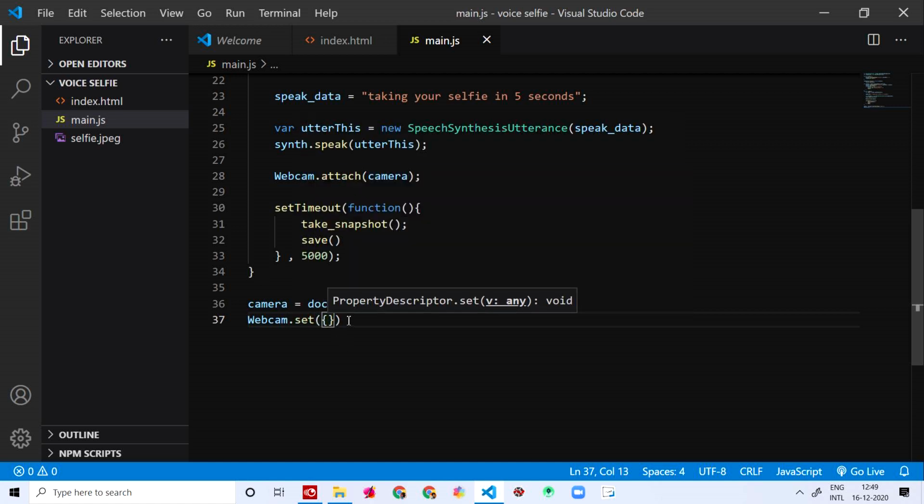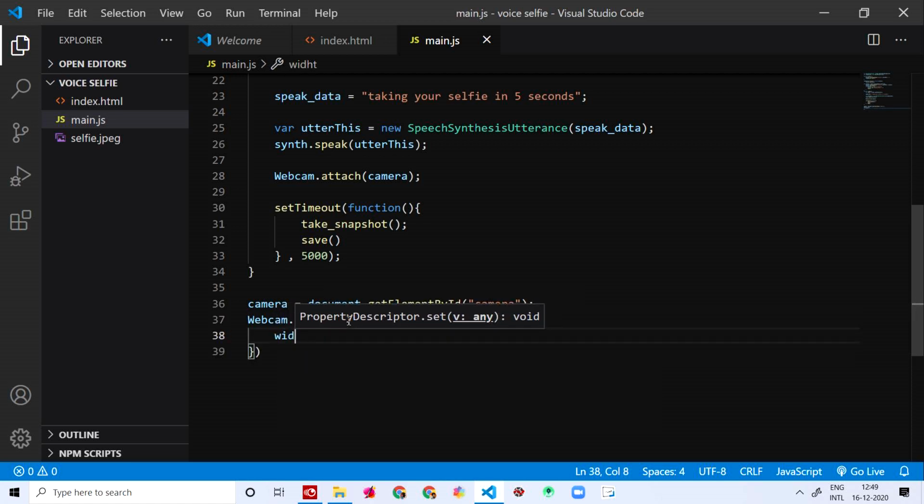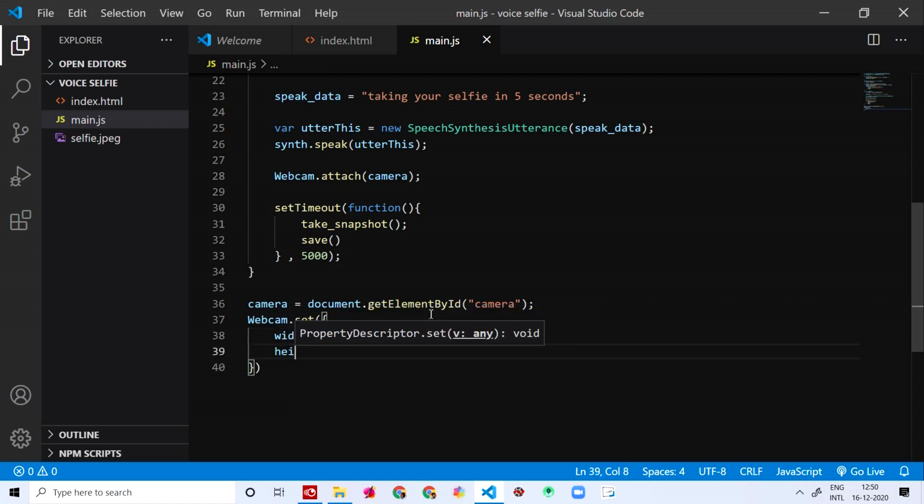Here we're going to do the styling. The width of the camera, whatever the webcam size should be, I'm going to set it to 360 pixels, and the height I'm going to set it to 250 pixels.